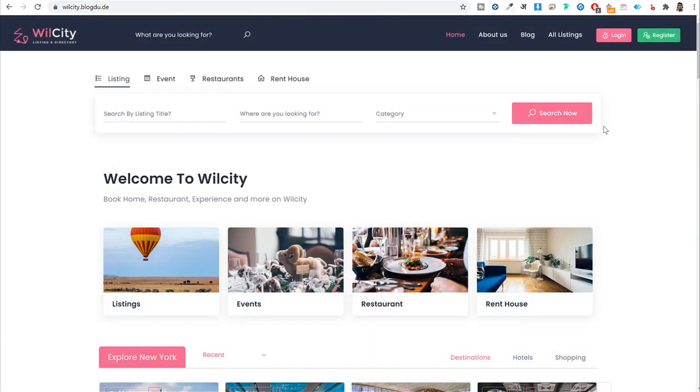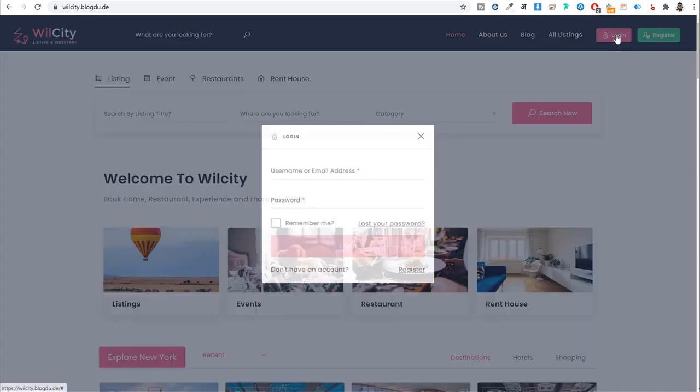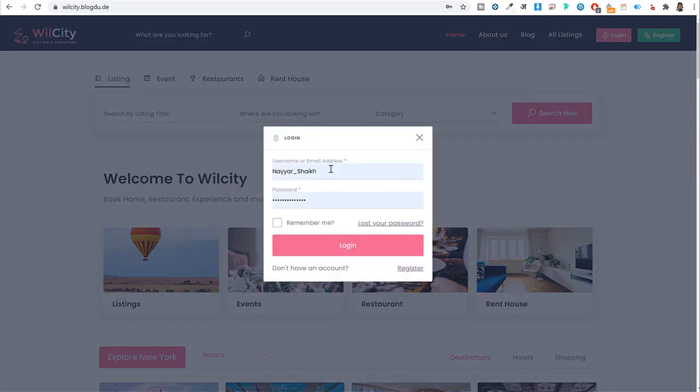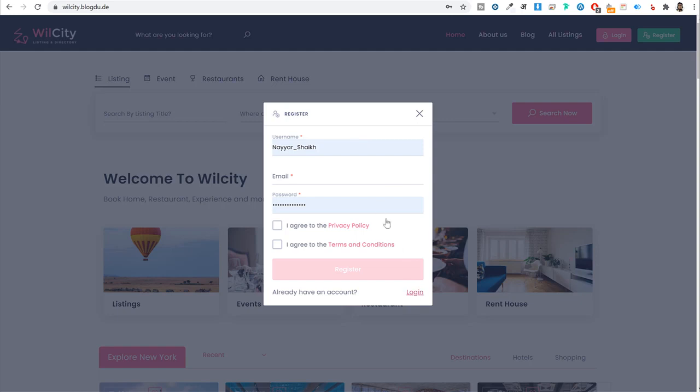Now if I close this, after that we have our menu. You can obviously create your own menu. You can have different links in this menu. Then we have two different buttons. If you already have registered with this website, you can click on this login button. You will see the pop-up. You can enter your username and password and log in with this website. Or if you want, you can click on this register link and register with this website by just entering your username, email and password.